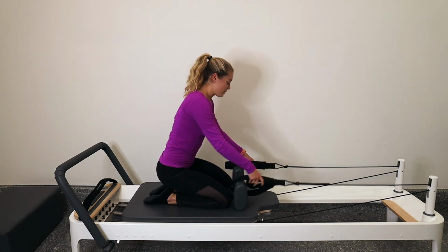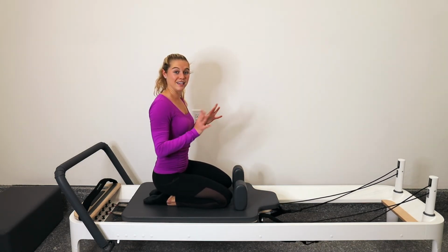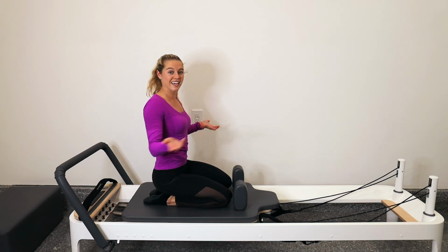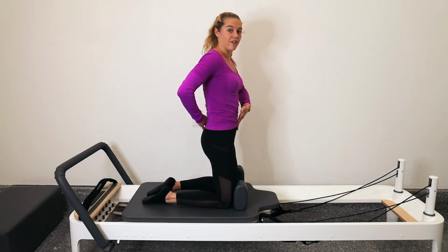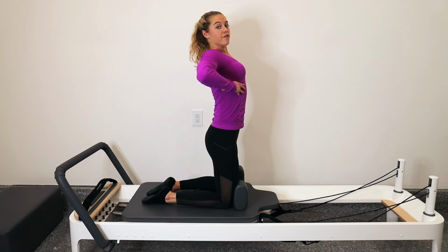Okay, so straps are coming down and we're going to come into our last big exercise. This is the back bend where our hands come to touch the reformer foot bar. This is a hard one for me. We're all practicing together. So the important part is keeping it out of that low back, sacral area.